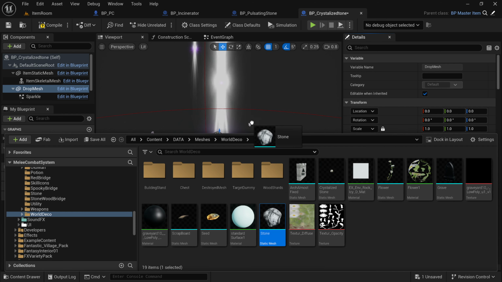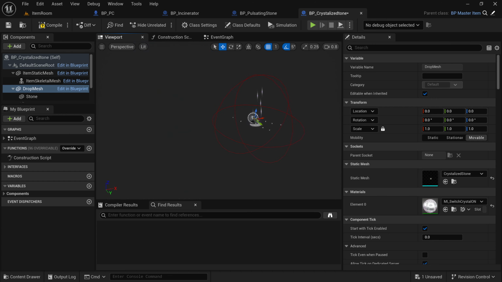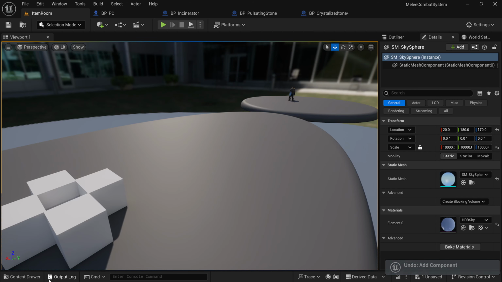We're going to want to check out the stone size because we want it to be relatively the same size as the stone. What did I just do? That's not what I meant to do. I meant to put this into the room. Don't know how that happened. Here we go. Here we are.